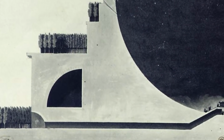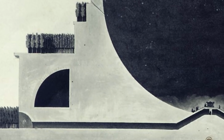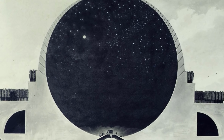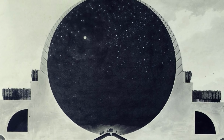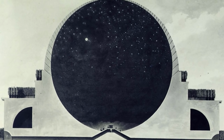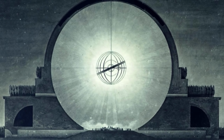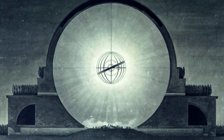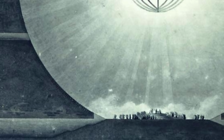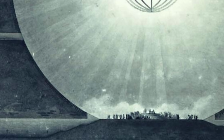Having entered the giant sphere through a long tunnel, you would have been met by an inverted world. During daytime, light would have penetrated the upper parts of the dome through a number of painstakingly positioned holes, so as to create an accurate representation of the stars in the night sky. When, on the other hand, it was dark outside, the interior of the building would have been lit by some sort of sun-like sphere hanging in the middle of the space. The only thing giving a sense of human scale in the room would have been Newton's sarcophagus, located, so to speak, at the center of gravity.